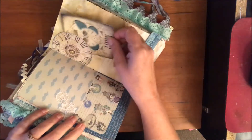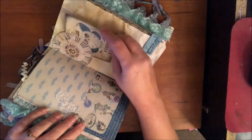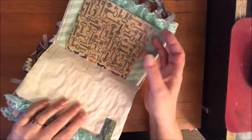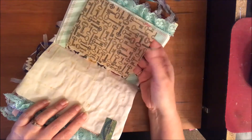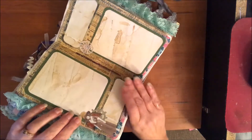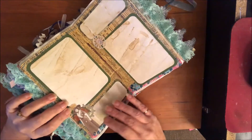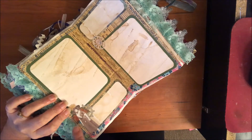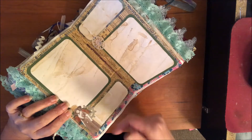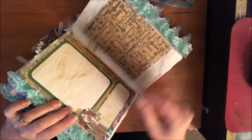Got some little half pages here. I cut a clock out of the scrap from the Kaiser Craft and made a little tuck out of that. Another little ticket from Graphic 45. Shana sent me this really cool tissue paper with all the keys — that was hard to give up, but you know, it's for a good cause. Here's some more little collaging with things I already have. That was a butterfly probably from April — I distressed it, cut it in half, turned it upside down. So again I'm using a lot of my scraps.